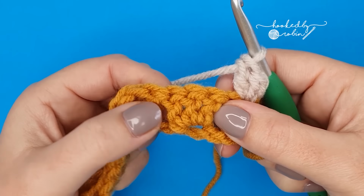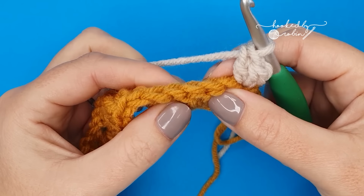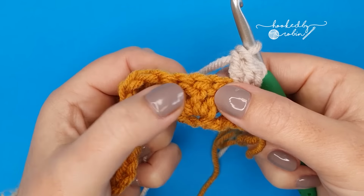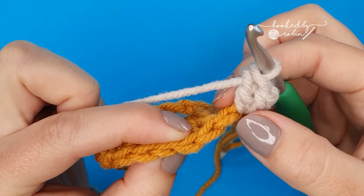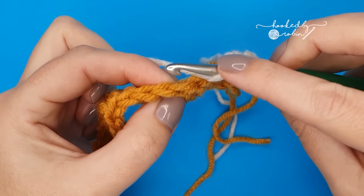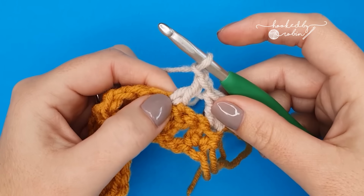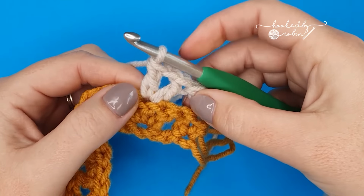Now we're going to move to your sets of 3 double crochets, these little granny clusters from the row below. Rotate it slightly so you can see the top of the stitches, and you've got 1, 2, 3. And into that middle one, so we're working into the middle of your 3 double crochets, we're going to work a V-stitch. So you're skipping 2 stitches here, then into this third one, which is the middle of those 3 stitches, work a V-stitch. Now a V-stitch is a double crochet, chain 1, and double crochet back into that same stitch. So it forms a V.